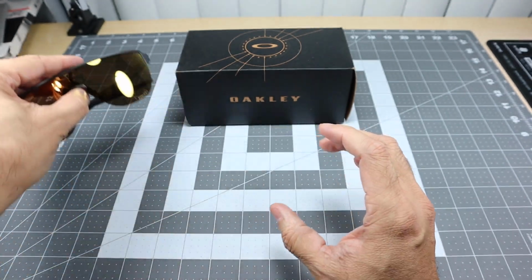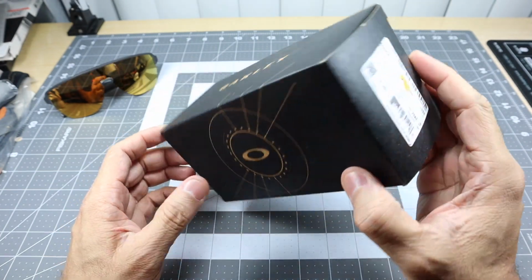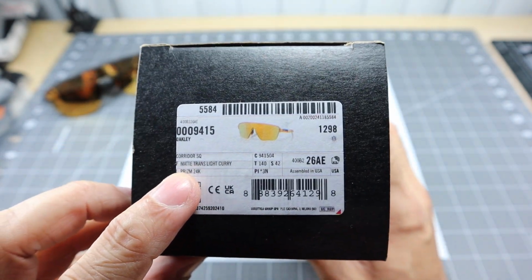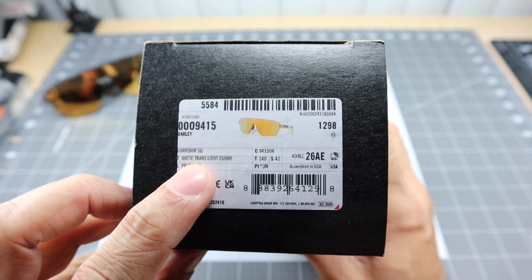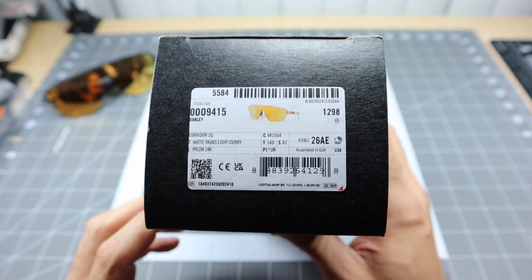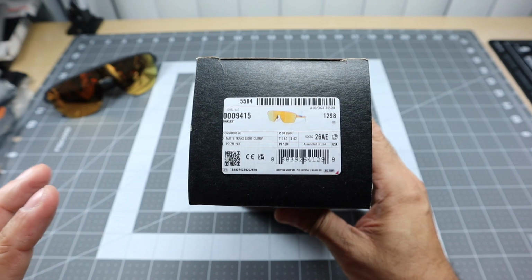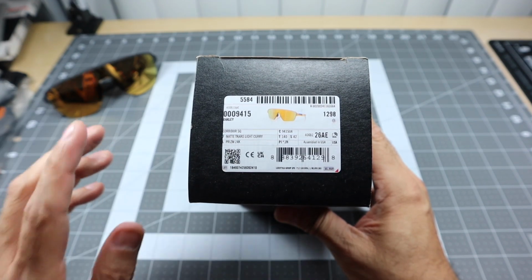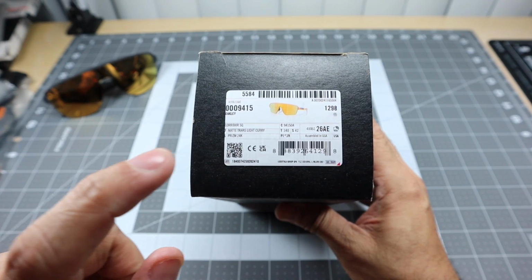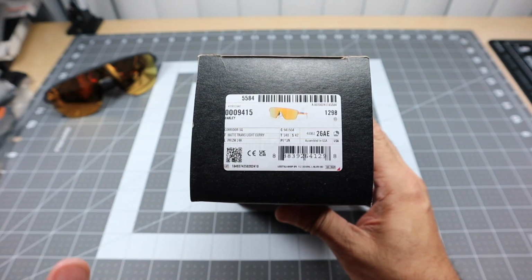The reason that I bring that up is because this model here that I picked up, again, this is in Oakley's new box design, is the Corridor Square, as you guys can see right there. And this frame is called Matte Trans Light Curry. I want to say that's translucent light curry, so it's kind of like a yellowish color, but it also has the Prizm 24k lenses. Now, I kind of forgot what color I had in the original ones when I was picking this guy up, and then when I brought him home, I said, oh man, it's the same exact lens color. But I'm going to show you why I actually ended up picking this particular color, even though it is available in a bunch of other new colors.